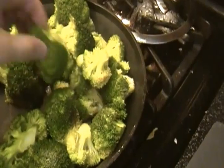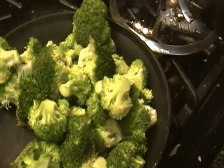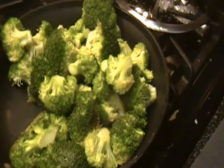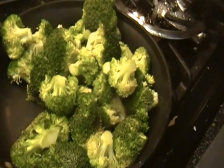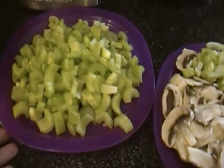As you can see, the broccoli has brightened in color and has become soft to the touch, so now it's about ready to be taken out of the pan so we can get the next vegetable cooked. So I'm going to go ahead and add that to the onions. Next comes the celery.